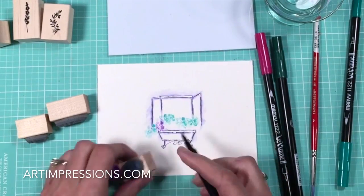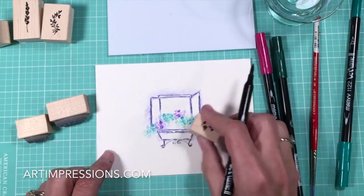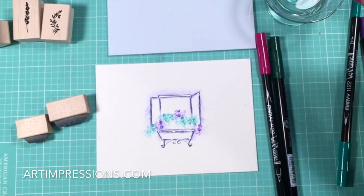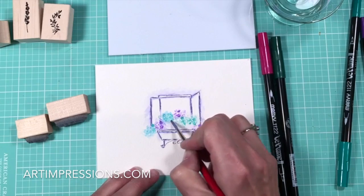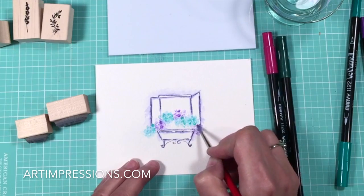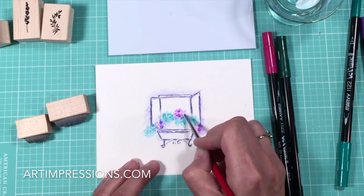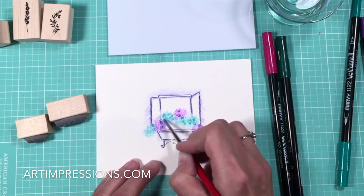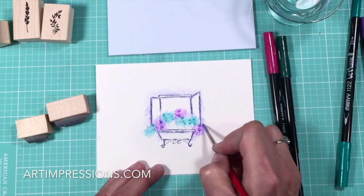We want to continue to walk that in a circle. Let's add some over this side too — flowers hang over the window box as well. Now let's add the water and just blend. You're just touching all these little images, so easy to do. You can see the dark starting to come forward and the light starting to fade back. That's why it's so important to stamp those in a circle over and over again, so we have dark in the foreground and light in the background. You can see I haven't even cleaned my brush — it's not necessary unless you're going from a really dark color to a really light color. I'm just going from blue to purple, so I'm fine.